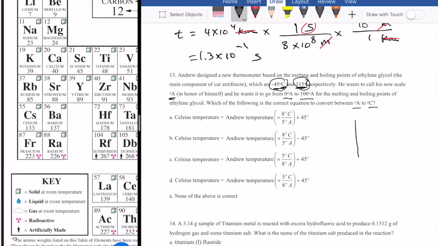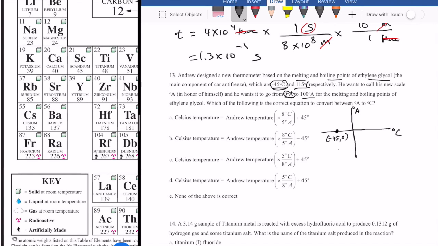So remember, in class we talked about these types of conversions by drawing out 2 of the points that you have there. Okay, so you want to convert from A to Celsius. So for example, you can call this one degrees A, your y-axis, and you can call this one degrees Celsius. First one is at 0 degrees A, it's supposed to equal negative 45 Celsius. So then that's 1 point. Okay, so that's negative 45 comma 0.